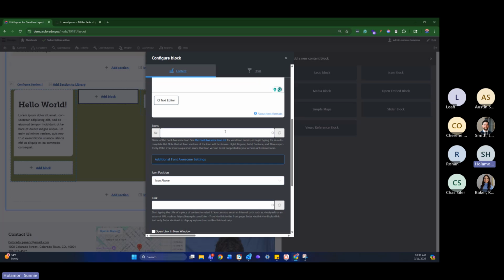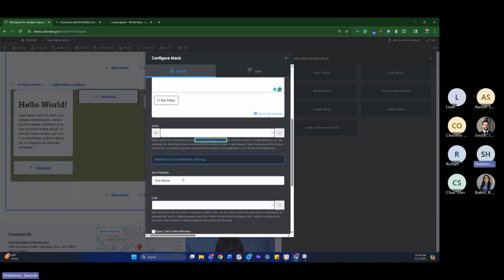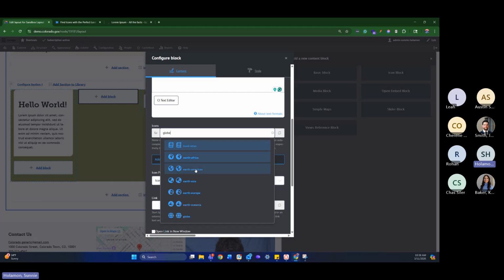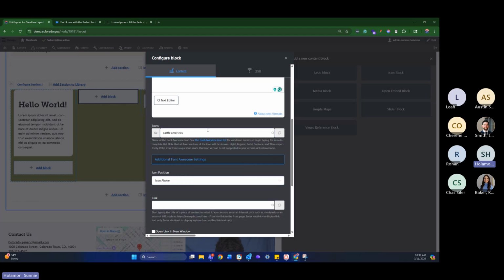And then you can also search within Font Awesome here, or by clicking this hyperlink, it will open up the Font Awesome website and you can kind of browse directly. Or if you kind of know what you're looking for, so if I wanted to place a globe here, it's going to think and search through Font Awesome's library. Perfect, and it's going to show us all of the options related. So you can even see that stuff that doesn't specifically have globe in it will pull up. So it is pretty smart. So let's go ahead and do Earth Americas.